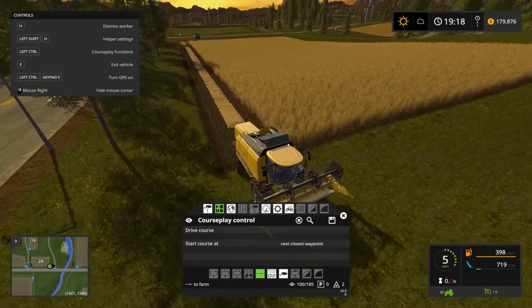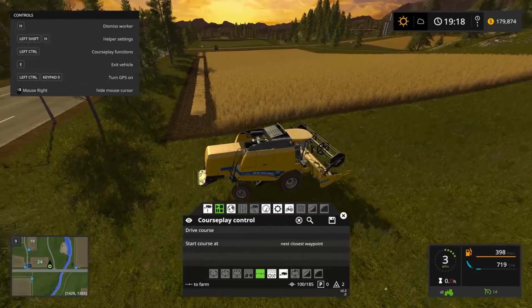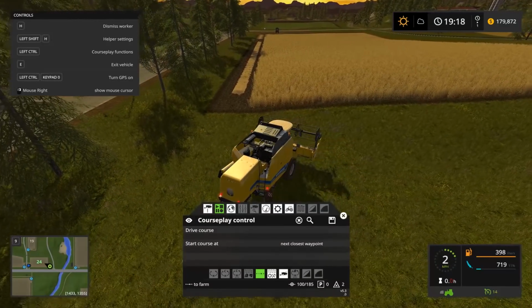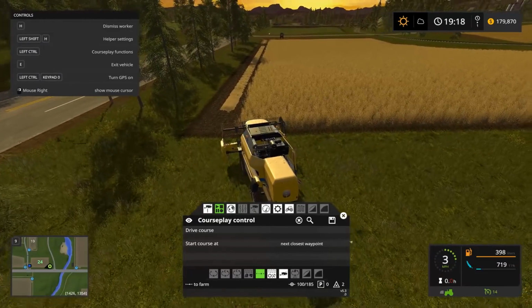You've seen me do this before, so I'm going to leave the episode here, ready for next episode, whereby we'll probably reseed this field and get it set up for the next set of crops, which is going to be soybean, and that's going to need a plough first, seeding, then obviously harvest.